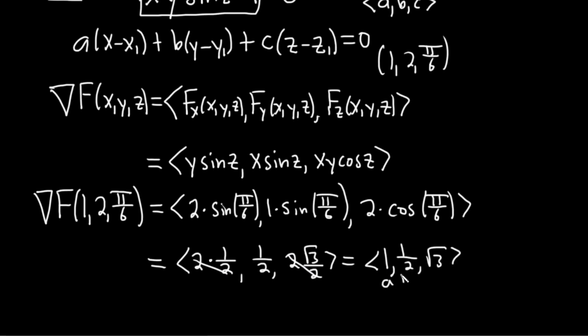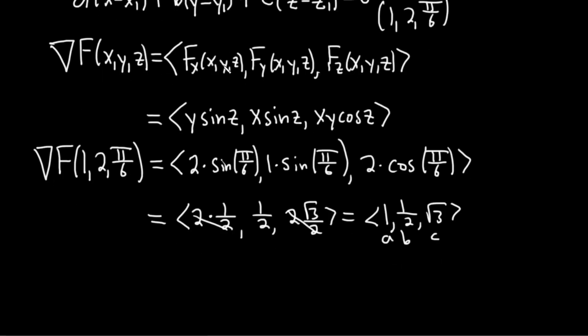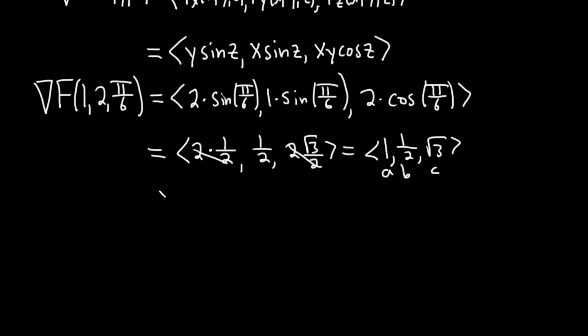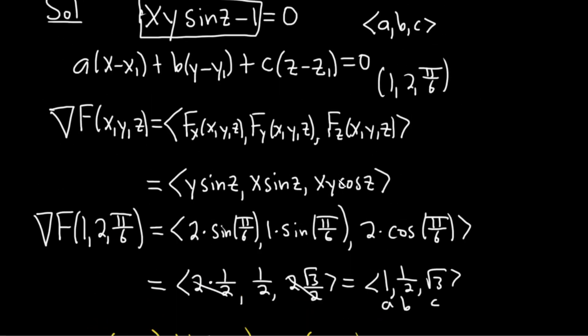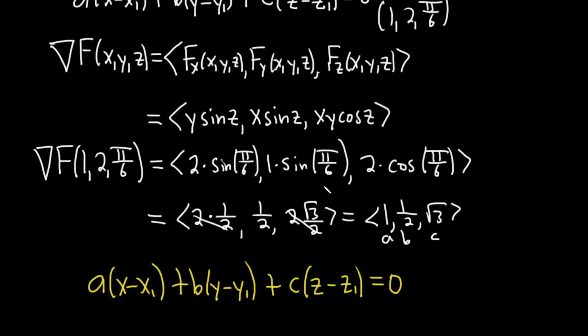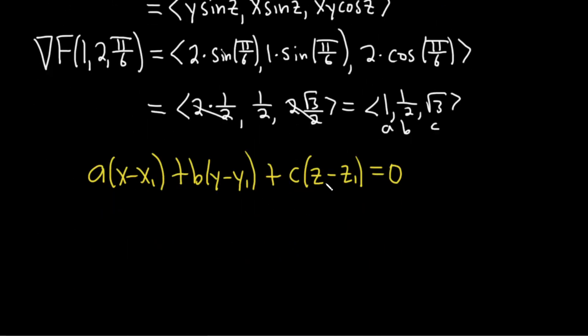That's going to be our a, b, and c for our plane equation. So let's go ahead and write down the plane equation again. Let me switch colors here. So we have a times x minus x1 plus, and the nice thing about you thinking about it this way is that if you're studying this, you've already seen the equation of a plane, so it's kind of like, oh yeah, I get to use the same formula I used before, except now I'm going to use the gradient as my normal vector. Again, the key thing is you set it equal to 0 first, and then think of that as big F, and then compute your gradient. Really important.